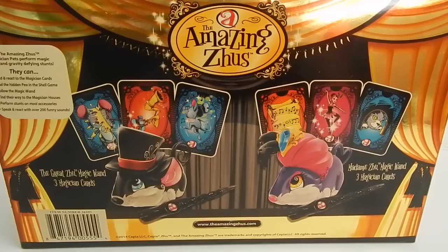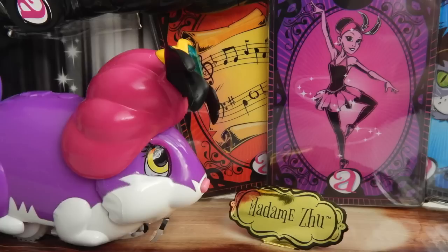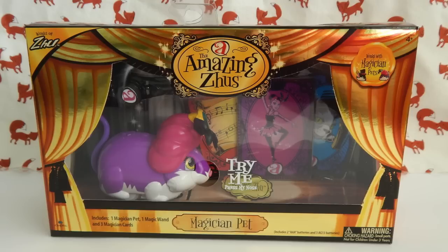So in the Amazing Zhus line, there are two different magicians, and these are the two that you can choose from. I chose the one on the right, the female one. I found these at Walmart, and they retail for $29.99. So this is a close-up of which Zhu I chose. Her name is Madame Zhu. The magician Zhus are for ages 4 and up, and what's really nice is that they already include batteries.